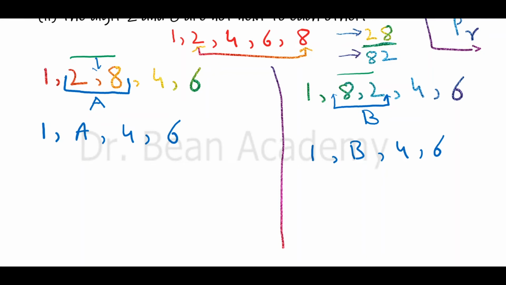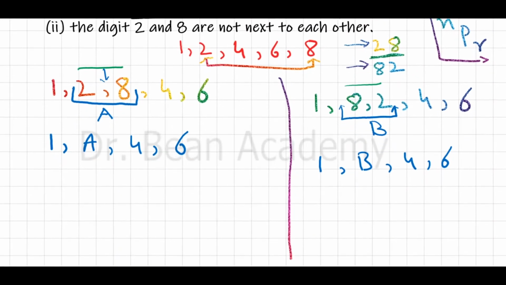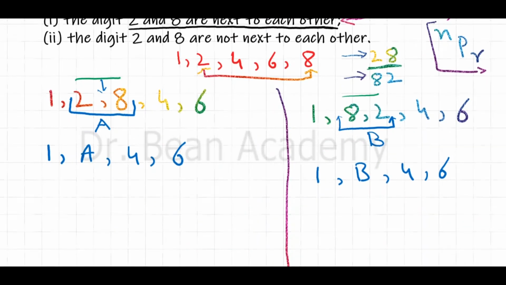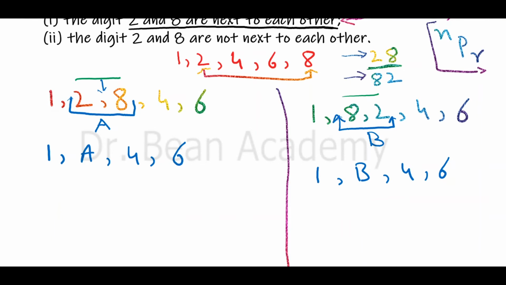So now we can just find the number of all possible permutations, and the size of the permutation should be 4. So here is the trick. Because we were given 5 digits, and we needed to find a number of 5 digits. But now I have grouped 2 and 8, and on the right side 8 and 2. So the size is reduced to 4, but you know that this A is actually not one digit. It has 2 digits inside. So eventually when you replace the value of A, of course it will become a 5-digit number. So don't worry about that.